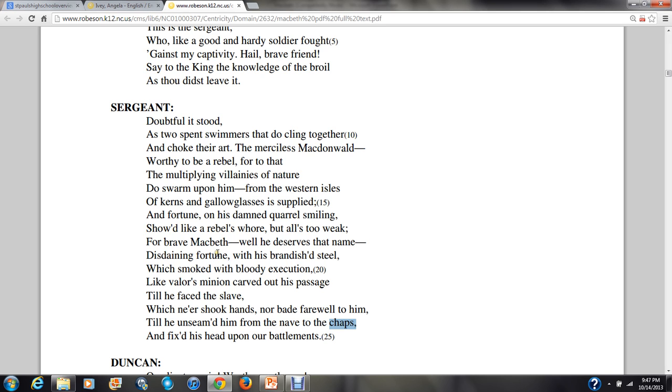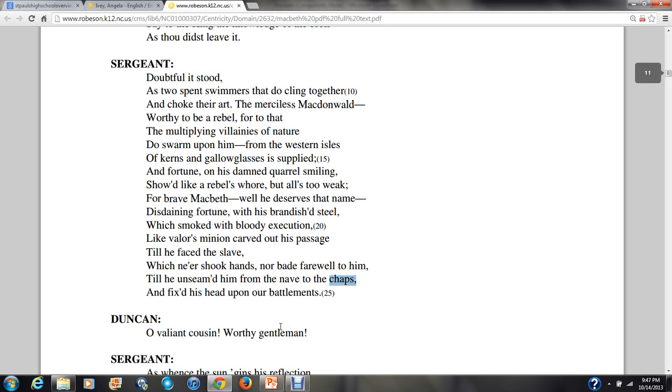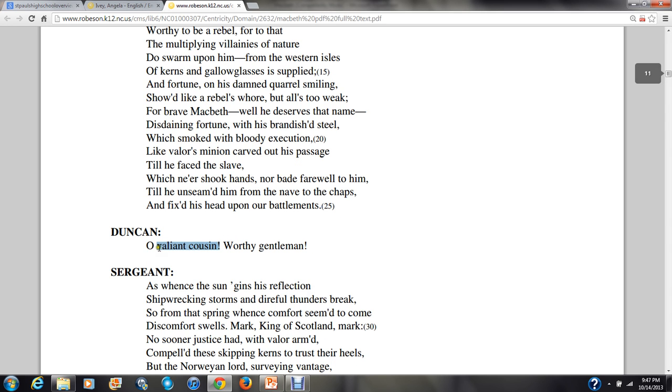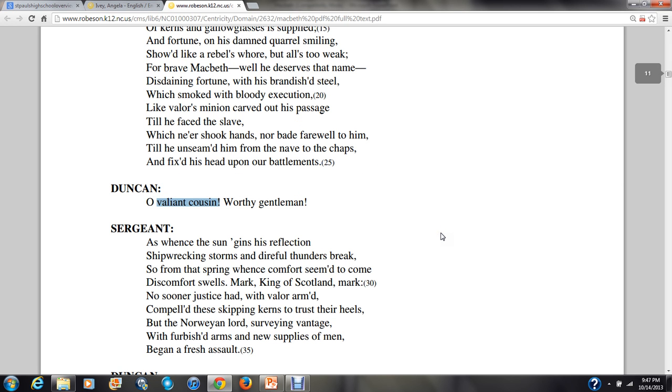So Macbeth was not a shy warrior. He was brave and hardy, and he fought bravely in battle. And of course, Duncan says, "O valiant cousin." Now, the idea of the cousin doesn't necessarily mean that they were relatives, but in this case, if you remember from your family tree of the Scottish kings, he was indeed Macbeth's cousin. So right here we have a pretty good attitude towards Macbeth. He seems to be brave. He seems to be a hardy soldier, noble, courageous.